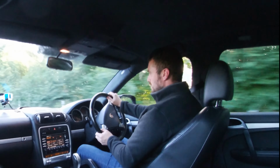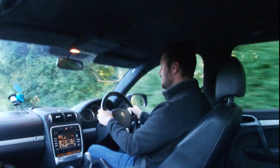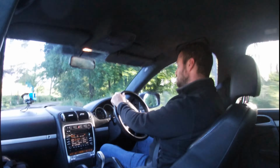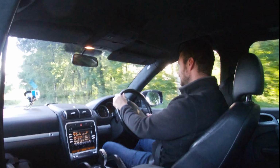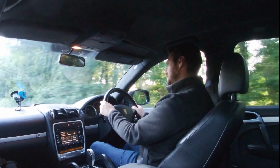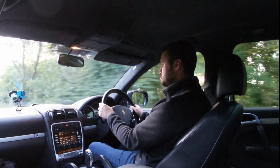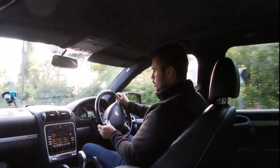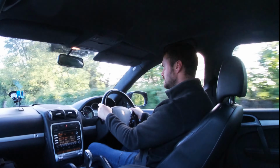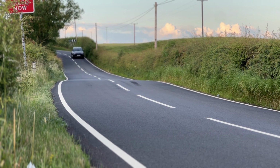The engine is probably the scariest thing when you're looking at one of these. It's a big engine, a V8, so 8 cylinders, so there's more of everything: injectors, spark plugs, coils, things like that. I think the coils are a bit of a weak point in there. But again, you can't expect everything to last forever. So if you're looking at a higher miles car, you will potentially look at replacing those. But I think the engine overall is pretty bulletproof.